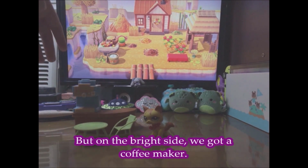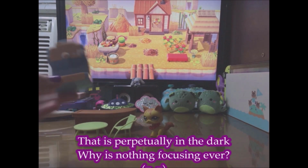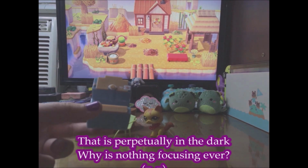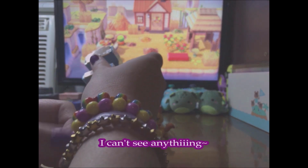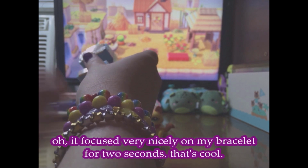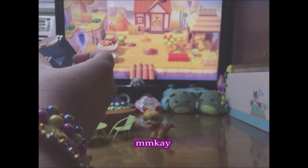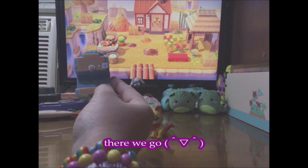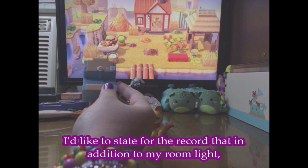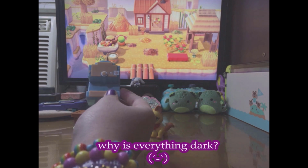On the right side, we've got a coffee maker. That is perpetually in the dark. Why is nothing focusing ever? I can't see anything. Oh, it focused very nicely on the bracelet for a few seconds. That's cool. Okay. Flashlight. There we go. I'd like to state for the record that, in addition to my room light, there was a ring light pointed directly at this desk, so I don't know why I need more. Why is everything dark?